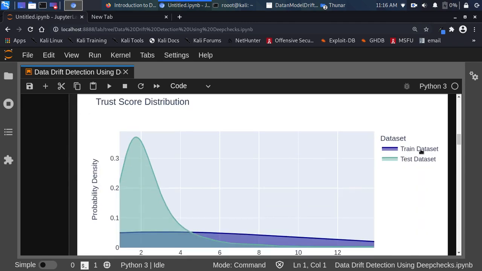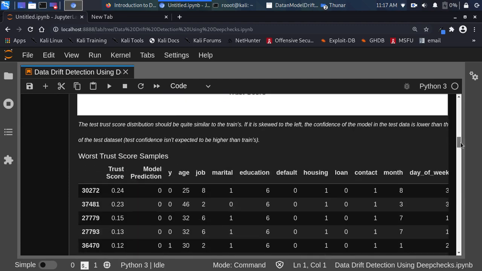And then you can also move on from there and see the trust score, right? So this is the train data set, and you have the test data set, the blue one, and then the train. So it went away around this particular point, right? Very cool. And some of these plots give you information so that you can actually read what it means.